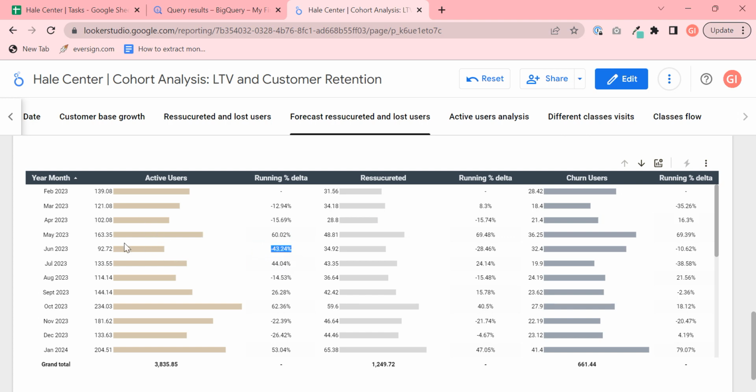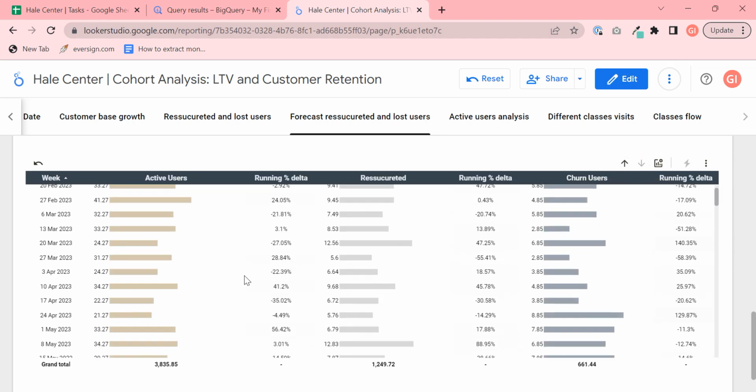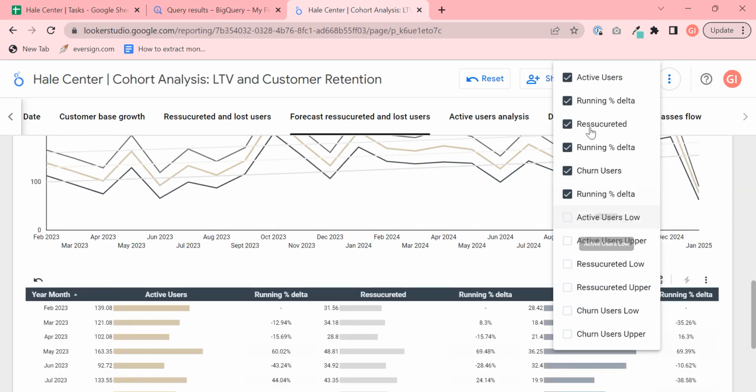So this is a comparison of the current month with the previous month. Same stuff here. You can change from month to weeks, see data week by week, and you can change some metric here for low and upper forecast.